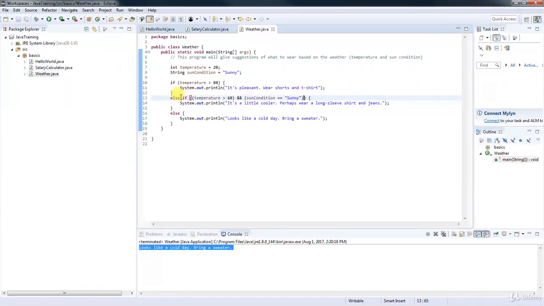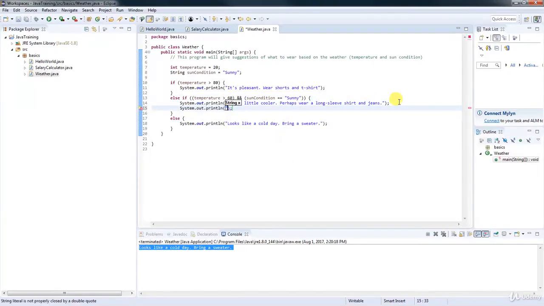For this to evaluate to true, both this expression and this expression need to be true because of this operator, and. We'll also print out here, "Wear a hat to block the sun," or something like that, or "wear a hat to keep the sun out of your eyes."